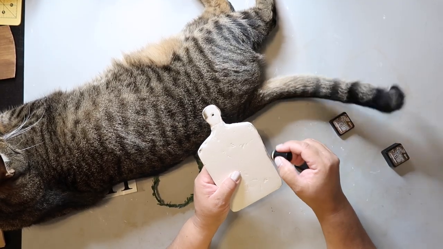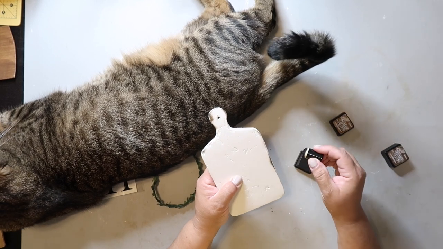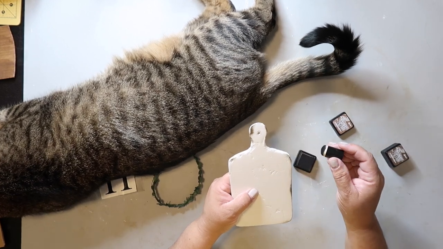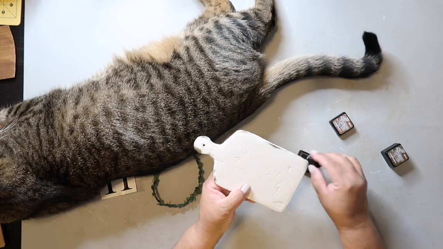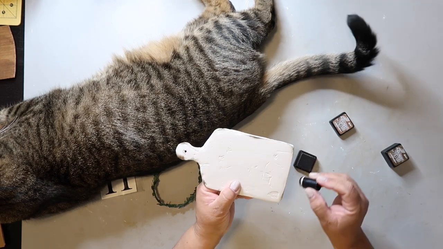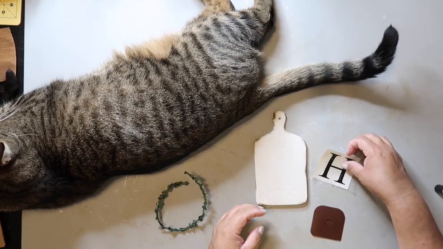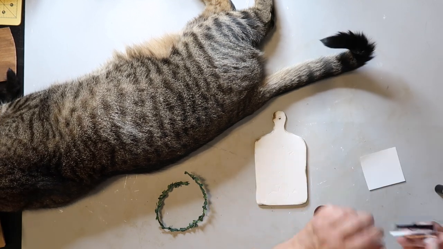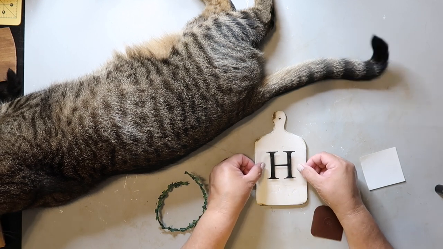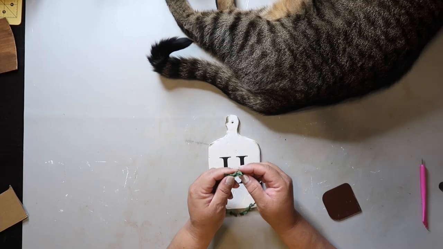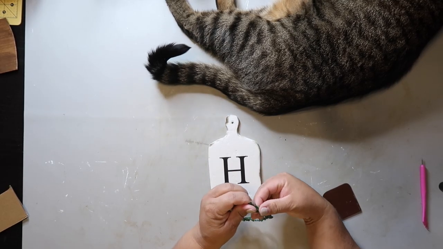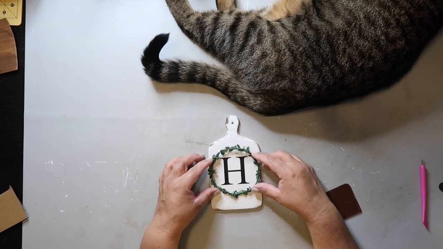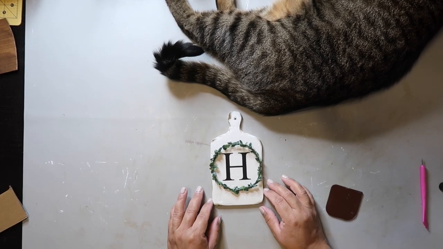I'm just using this little dabber tool I got from Hobby Lobby and dipping it into the distressing ink stamp pad, then going around the edges where I think it would have a naturally worn look to it. Now it's time to put the decal on. The letter H stands for my last name. I was kind of worried about how it would apply to that spackle, but it ended up applying really well. Now I'm trying to figure out if I'm going to make this wreath around the H. I lay it down and I think it's just a bit much. It's kind of taking away from the cutting board, not adding to it, so I decide not to put it on.